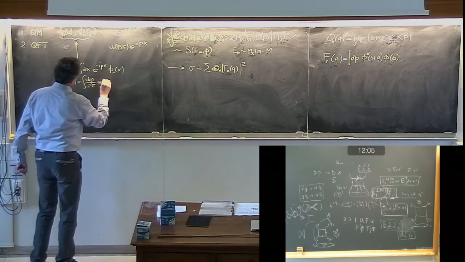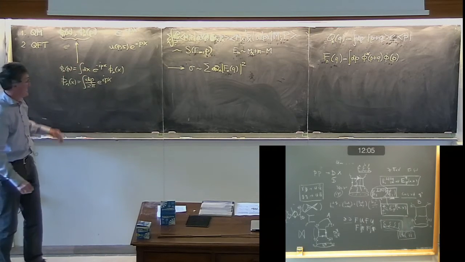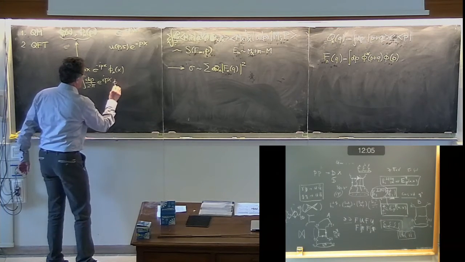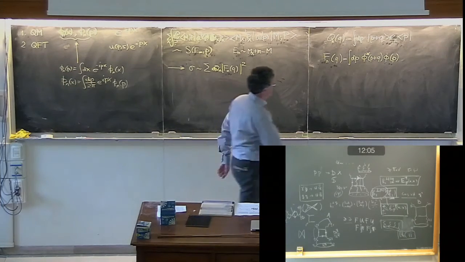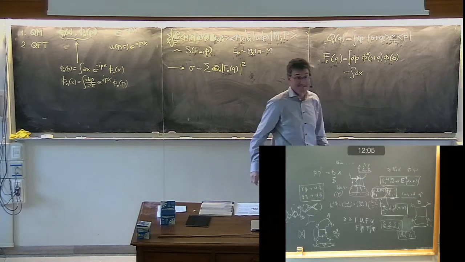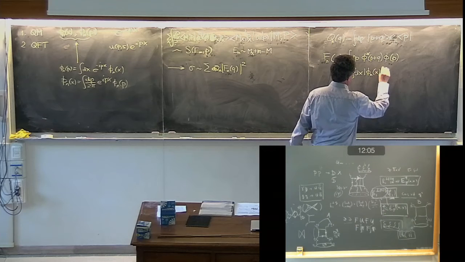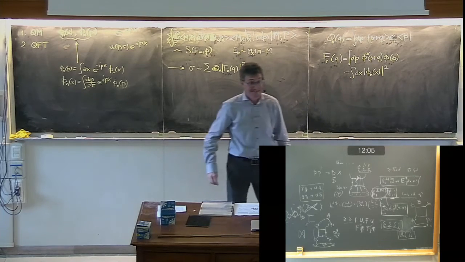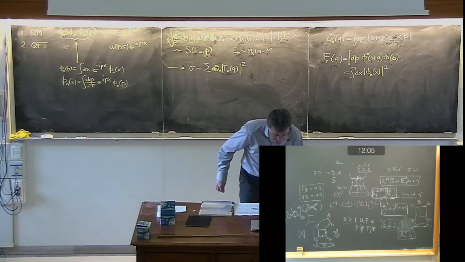I usually put all my 2 pi's with the p and never with the x in this situation of the phi n p. So you know this, so now you can do this, and you can see that you can write this thing in x space, and it's a fairly trivial exercise to say that it's this thing, and so that you are measuring the rho of x, so the density.